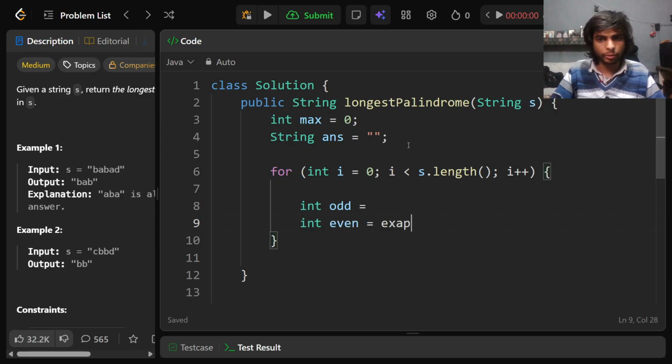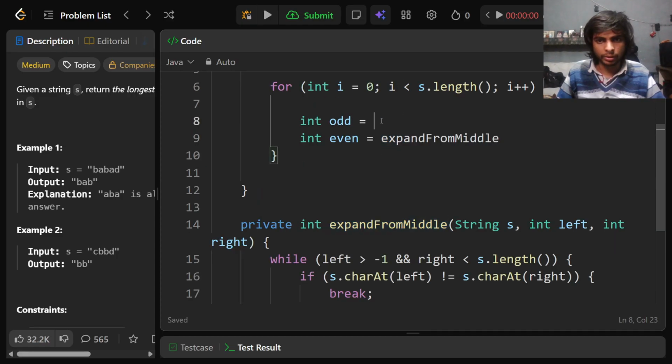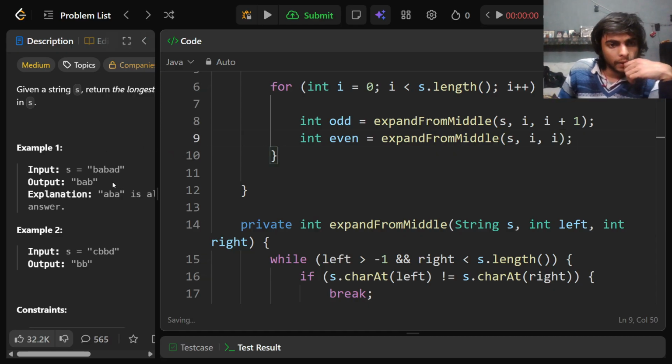I need to call expand from middle 2 times because of the length of the string. It can be either odd or even, right? So s, i and i plus 1, s, i, passing the same index, and i and i plus 1, BA.